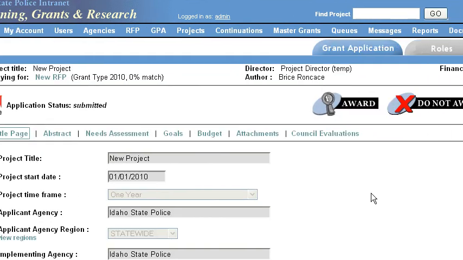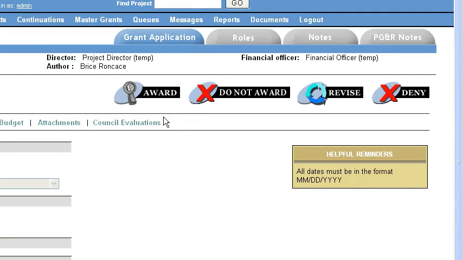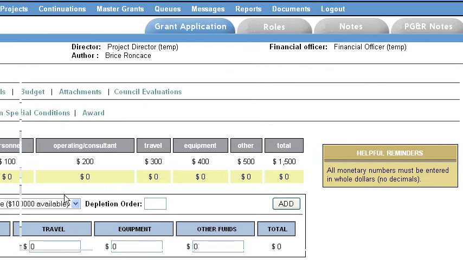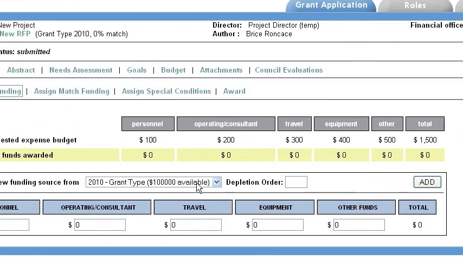As an administrator, we can award or not award, or send this application back for revision to be resubmitted, or deny it altogether. In this case, we'll go ahead and award it. We'll specify which funding source funds this and the depletion order, which isn't too important with a project that only has one funding source.